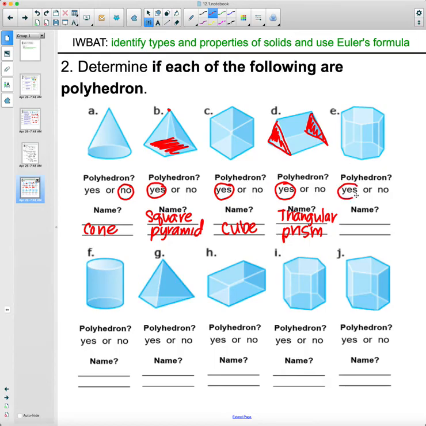Polyhedron for this next one, yes, there's no curves. It is sitting on its base. We can see this base repeat itself on the top. So this has 1, 2, 3, 4, 5, 6, 7 sides. So this is a septagonal, or you could say heptagonal. Septagon, heptagon are both 7 sides. Septagonal prism.